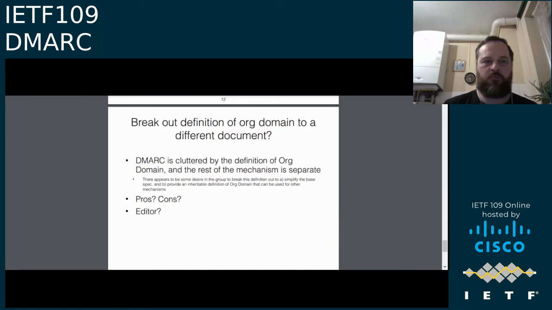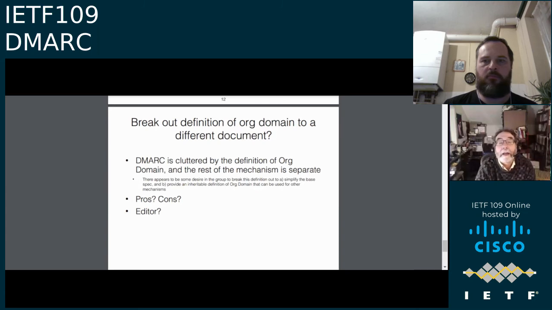John? I'm going to shock you all and almost agree with Dave. On the mailing list, first I was saying, no, we shouldn't do this. And now I think we should. I just want to make sure that we agree that when we split this out into another document, it is possible that what we end up specifying as the org domain will not necessarily be the same domain that the current process finds. And in particular, if we do a tree walk, it won't be. I'm fine with that. I just think we need to make sure that everybody understands that's where this could lead.